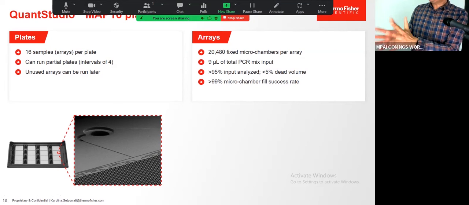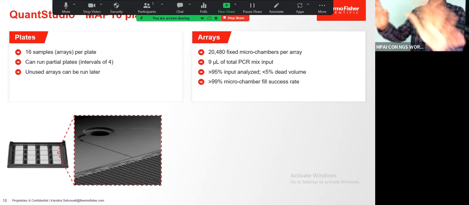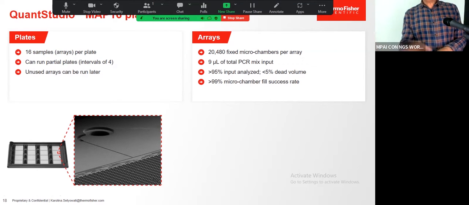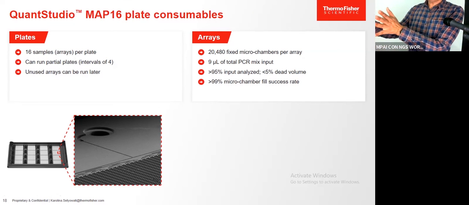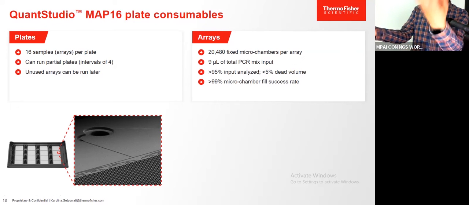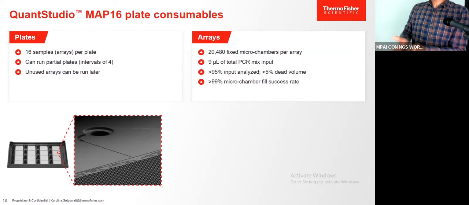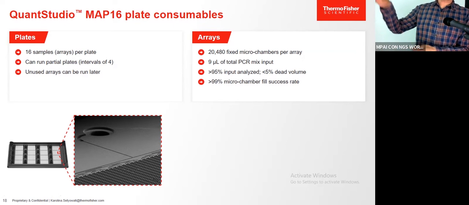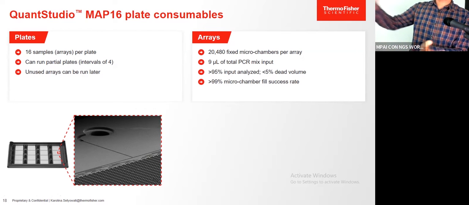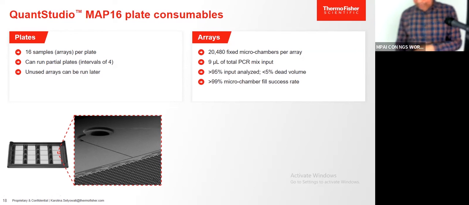The input volume is 9 microliters. It's very simple: you can go to the different vendor sites and download the user guides. Everyone has these microchambers. If you know the total number of microchambers and the volume of each of them, then you get the total volume and how much you're loading. Then you can find out that volume. So we use 9 microliters, and the total volume of our plate is approximately 8.8 microliters. That's why we utilize more than 95% of the sample.